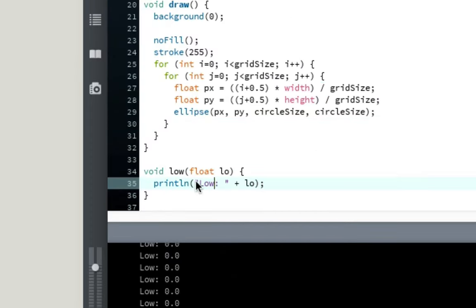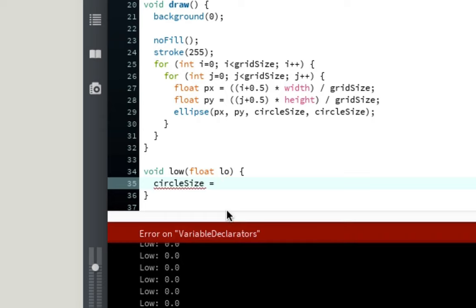So down here where we have this low function, how about instead of just printing out low, we actually make the circles grow and shrink. To do that, of course, we can just change the circle size. So circleSize equals, and now this is one of the more important functions in Processing, this function called map. Map is almost exactly the same as the Max scale object. But don't think that you can, the scale function in Processing does something completely different. It's actually map that does the mapping from one range of numbers to another range of numbers.